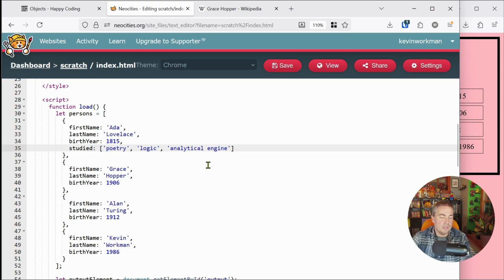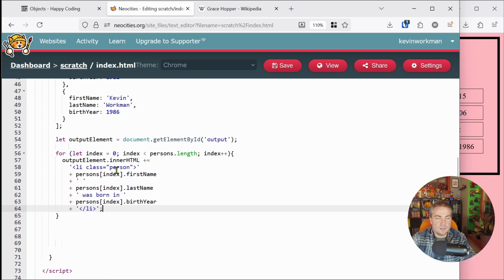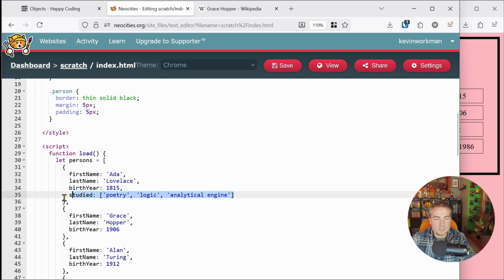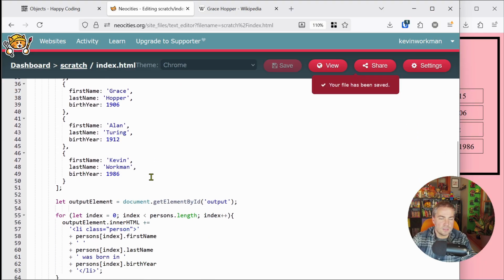I can store it in a field in an object. And then down here, I could do something with that array. I can maybe have another for loop that adds different data to the output, but you know, it all kinds of depends. So don't get caught off guard if you see nested structures in objects, because that is a thing.